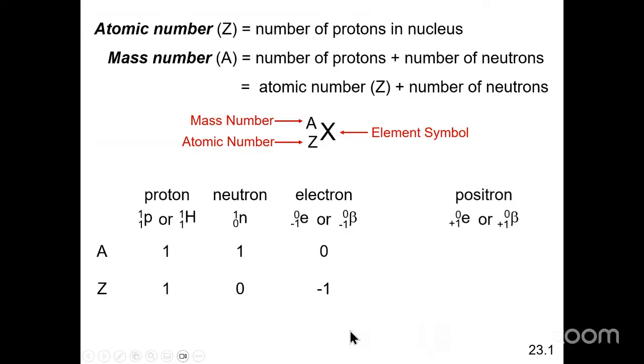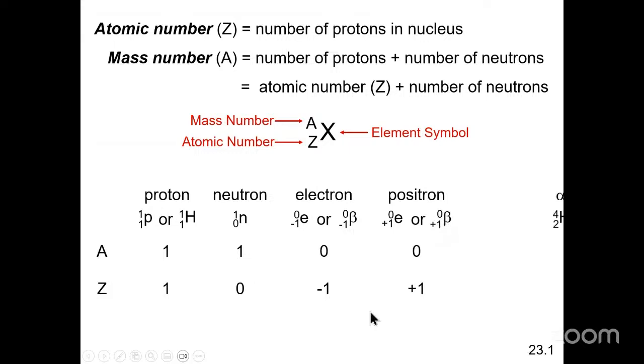And then there's this particle, which is seen to be the opposite of a beta particle. It's called a positron. And the difference between the positron and the beta particle is that down here we have a +1 for the atomic number, which indicates that the charge carried by the positron is +1. So you can use this or this to represent the positron.